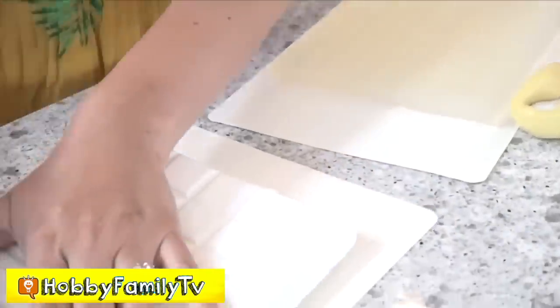We're gonna cut off 3 chunks of the clear. And 3 chunks of the white.